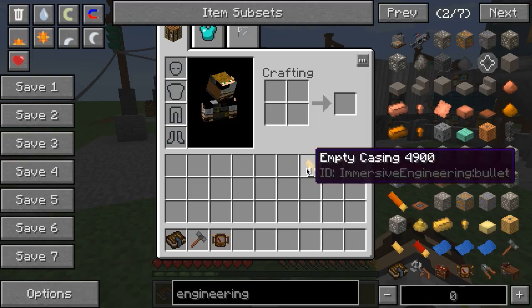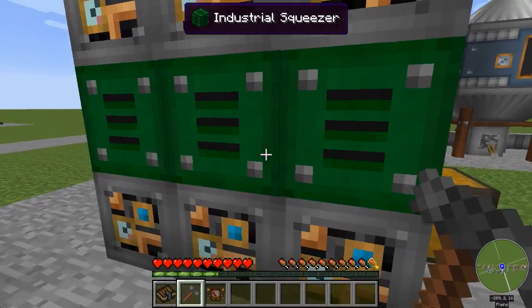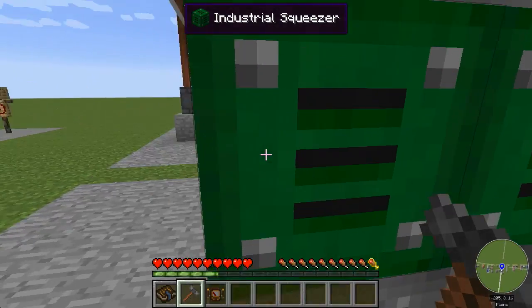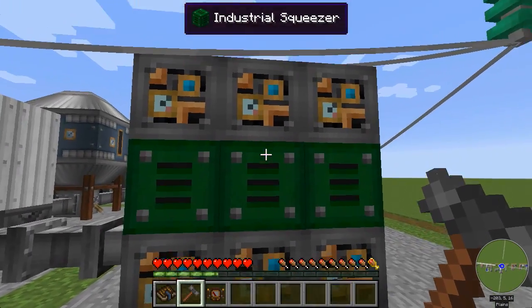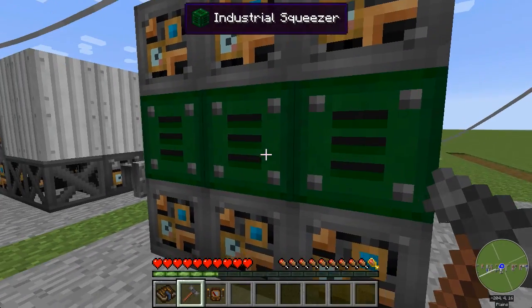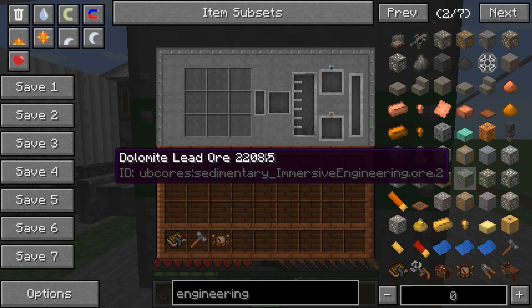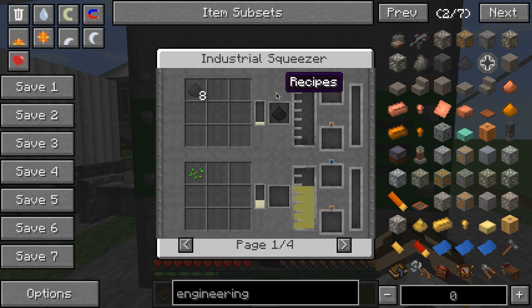So let me clear out some things here. Over here we have the nascent form of an industrial squeezer, and although you can't see it, the center block there is also a light engineering block, so there's just a ring of industrial squeezers here. And if I right click on the middle of it, you can see it gives me an interface where it can squeeze anything. Not anything. It can squeeze a lot of things.